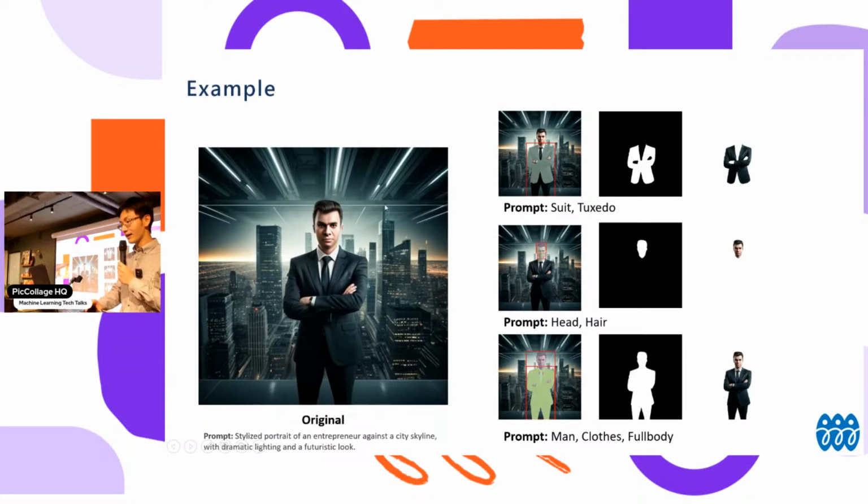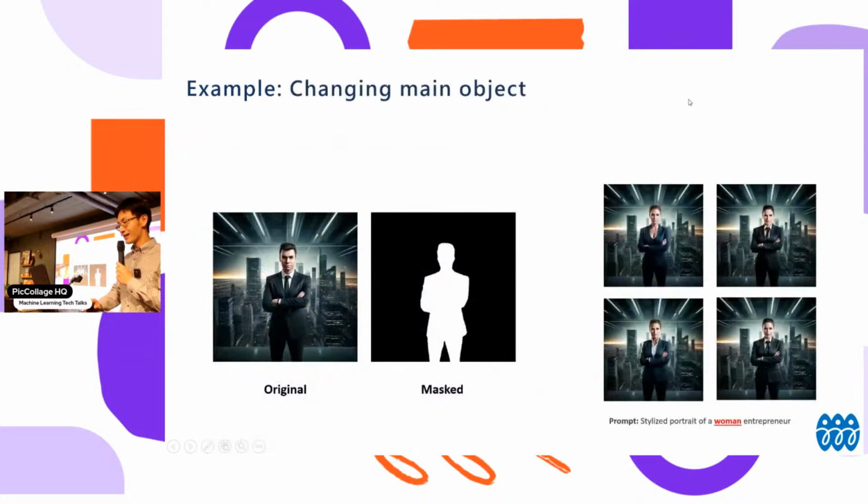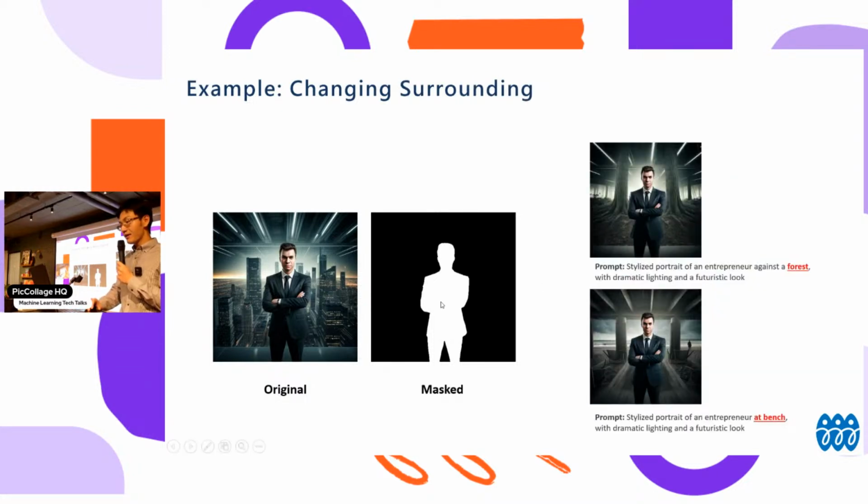Or even for the cartoon image here, we can also detect any part that we want, and after that we can get a mask on the image and change it into another thing that we would like. Or we can use it differently, such as detecting a subject. Once we have the subject, we would like to preserve it and change the object, or change the background. We can also do something like this.